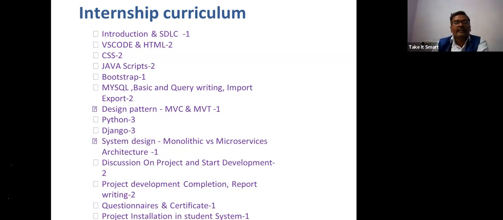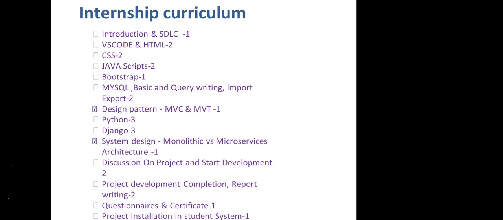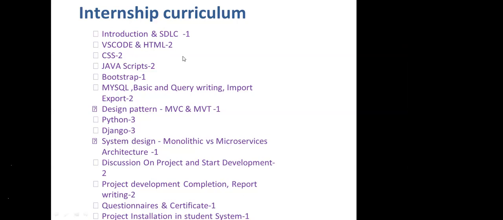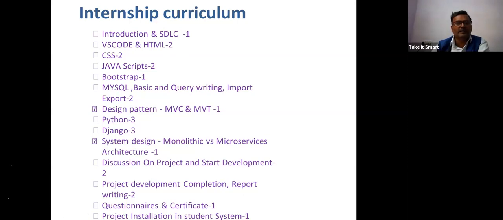Fine. And then HTML. So this is going to be two classes. If everybody has used VS Code, I will not give much time to it, whereas I will focus on HTML. Now, I have a question about HTML too. Web designing was in the curriculum for everyone, yes? Yes, sir. So you may have some basic knowledge. It doesn't mean that I am going to leave it. I am going to start, but will move in a very fast manner.